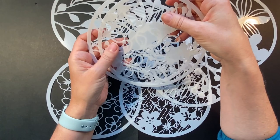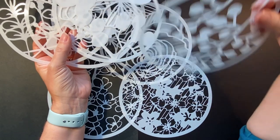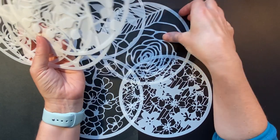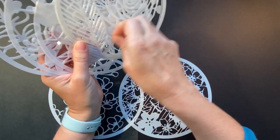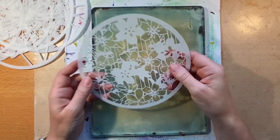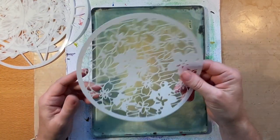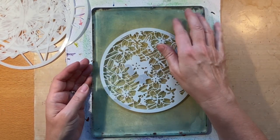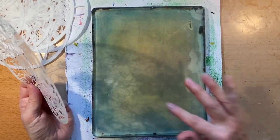So yeah, without further ado, I'm going to pull out the Gelli Plate. A lot of the techniques I'm using today, I got inspired by Bridget Koopsen. Some are from her, some are just random thoughts I had, and I'm just going to play today and hopefully come up with some interesting prints. So here's my Gelli Plate, and I think we'll start with this stencil. It would be great if you had a round Gelli Plate with these stencils. I don't have a round Gelli Plate, so I'm just going to use it in the center. I'll probably just fill up most of the page, and you can always trim your print after if you wanted to keep it in a circle, or maybe we'll like what's around it.